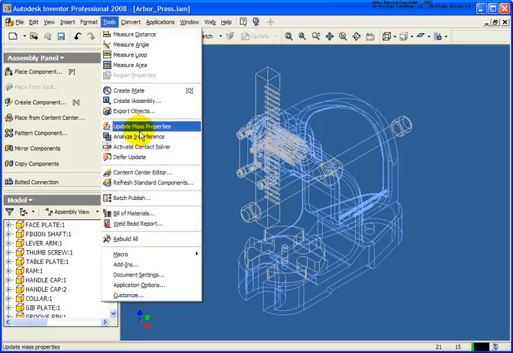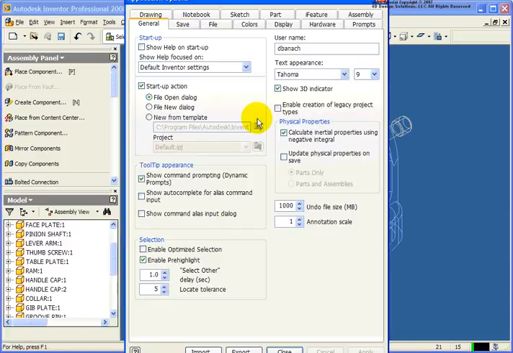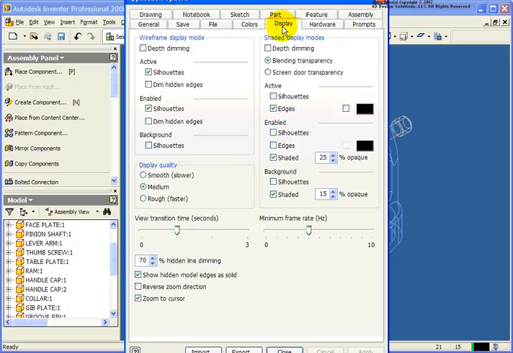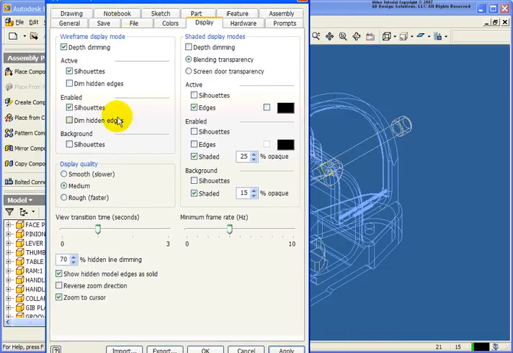Go back to your Tools, Application Options, and under the Display tab, we have options here to control that wireframe. I could turn on depth dimming. Let me move this over so we can see it. And down at the bottom where it says 80%, we can change that. You can see the geometry that's a little bit further behind will be a little bit dimmer.